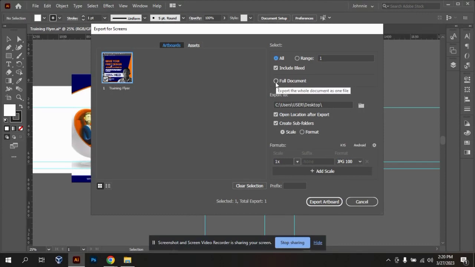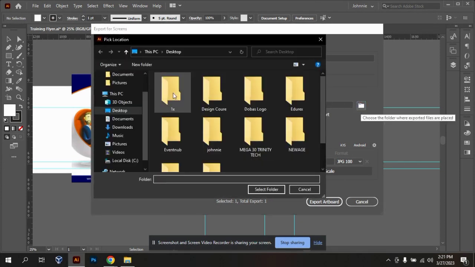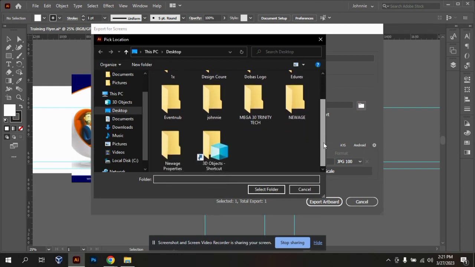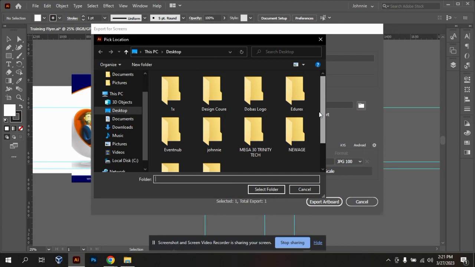All. So now here is going to show the location where you are going to save your item, where you are exporting the items to. Do you get it now? So if you know that you don't want to use this, you can just click on this area, then go to your directories, the different directories you have on your PC, and choose the folder you want all your exports to be in. Okay, you get it now.